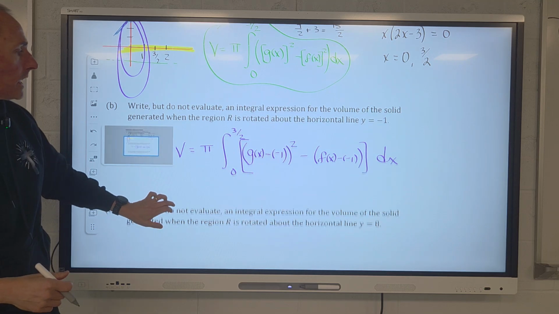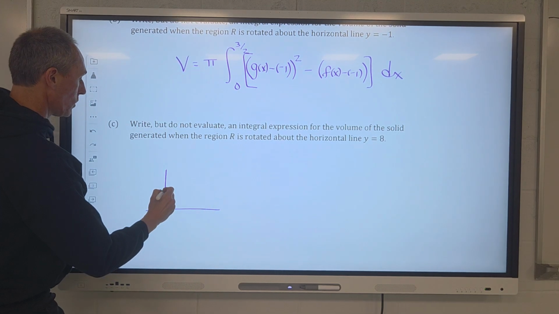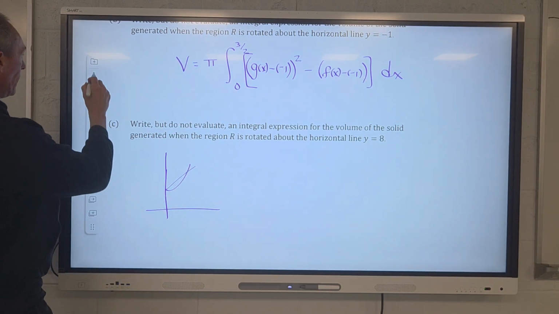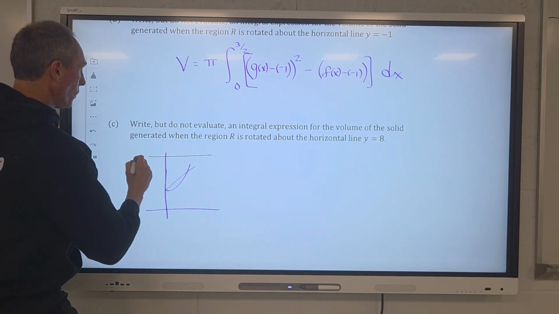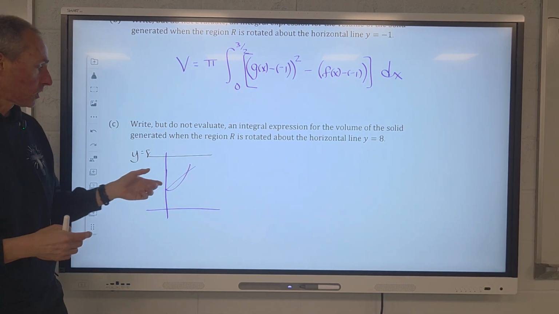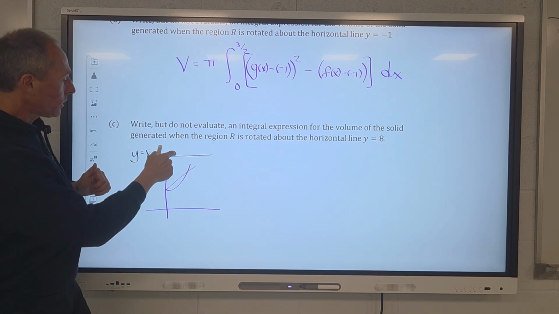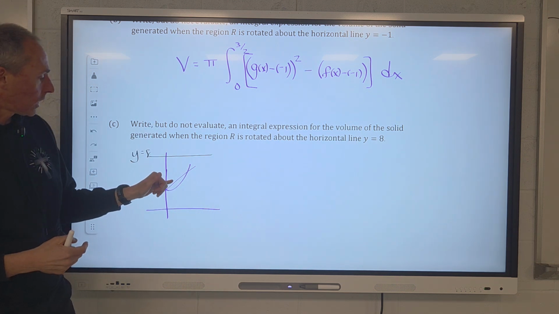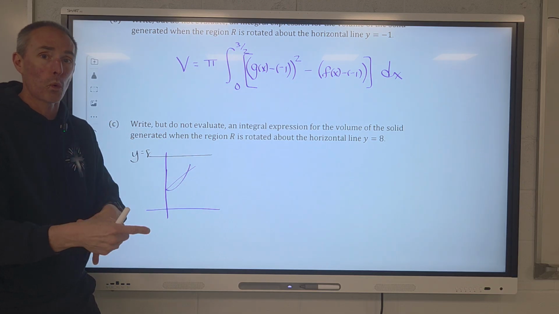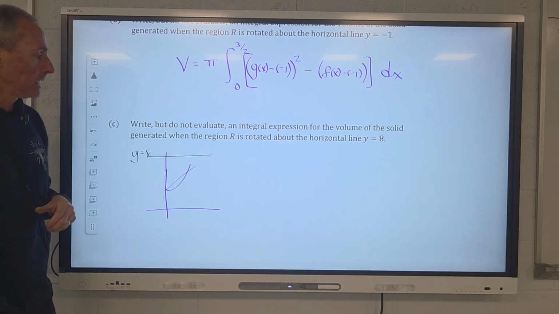So now we're going to rotate around the line y equals 8. So here's just a quick reminder of what the graph looked like. We had the parabola here, we had the line there. But now, think about it. If y equals 8 is up here, what changes? The boundaries don't change, still 0 to 3/2, but what changes is the outer and the inner. The curve that would be the farthest away from 8 is now the parabola. That's a switch from what we had in the other two. So that's really the only other adjustment we would need to make here.